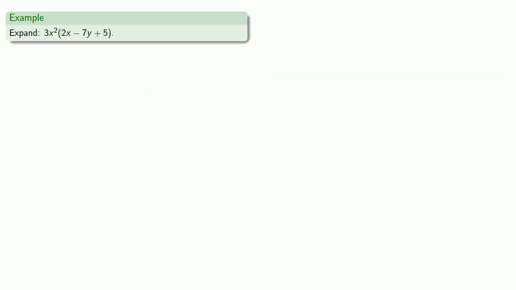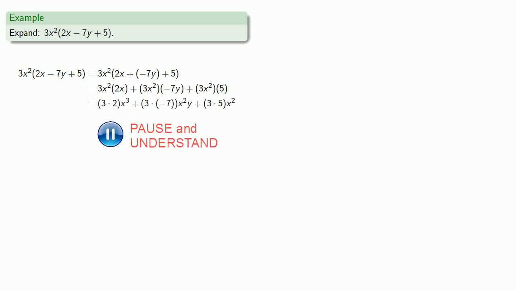And we can move up to a horrifying expression fairly easily. Again, the first thing that's very useful to do is to rewrite all subtractions as addition of the additive inverse. Our distributive property allows us to multiply each of these terms by this outside factor 3x squared. Associativity and commutativity of multiplication allows us to reorder the multiplications any way that we want, and we want to put the numbers multiplied together. When we do that, we get our final answer.